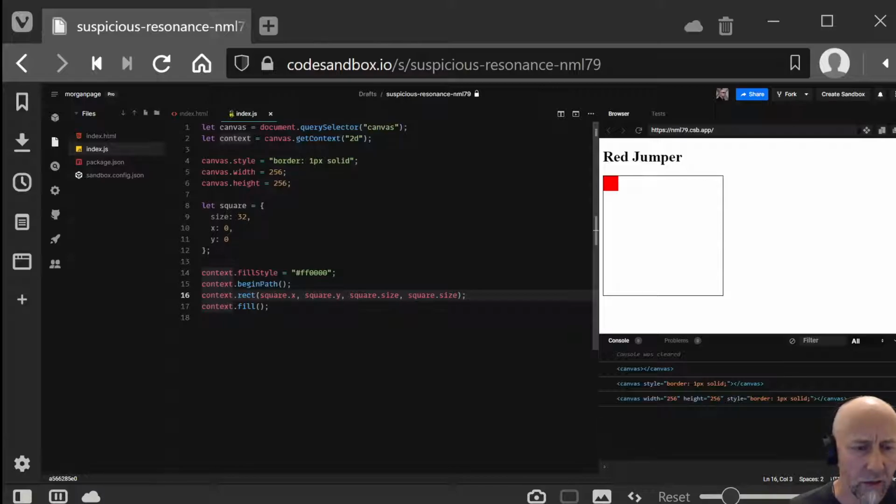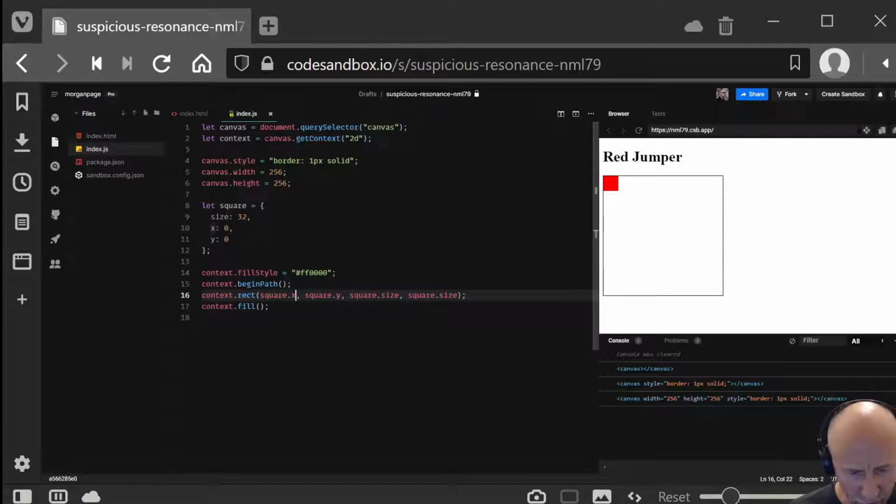Now, depending on what you're doing, you may want to have the pivot of the square, or the anchor of the square, however you want to say it, not in the top left corner. If you think about it, we've said draw the square at 0, 0, and it's placed the top left corner of our square at 0, 0. And that's generally not what you want for gaming. Normally when you're moving sprites or objects around the screen, you're generally talking about the middle of an object. So if I'm placing the square at 0, 0, you might want it to actually place the center of the square at 0, 0.